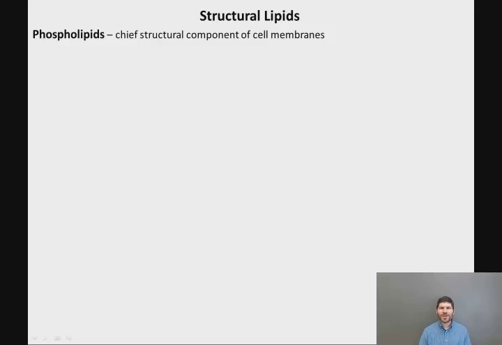We now move into a class of lipids that I like to call structural lipids. And the most important member of this class are the phospholipids, which are the chief structural component of cell membranes. I'm sure in a biology class or biology book you have seen pictures of the plasma membrane of cells, and you probably see a circle on the top and a line or maybe two lines coming off of it, and you have two of these together, and that causes the lipid bilayer characteristic of cell membranes.